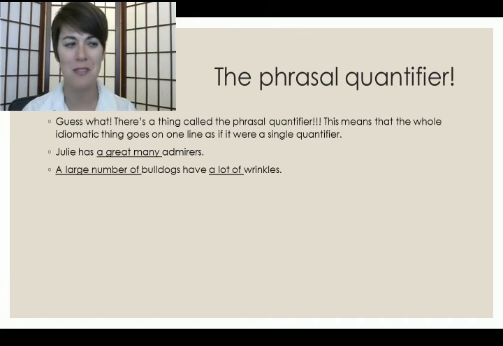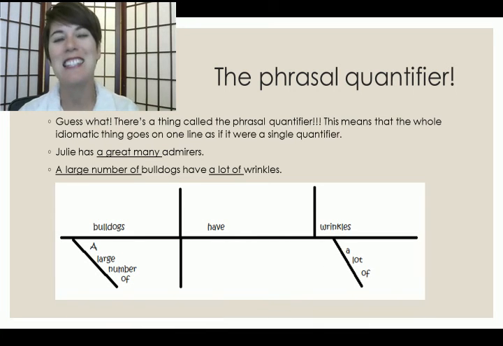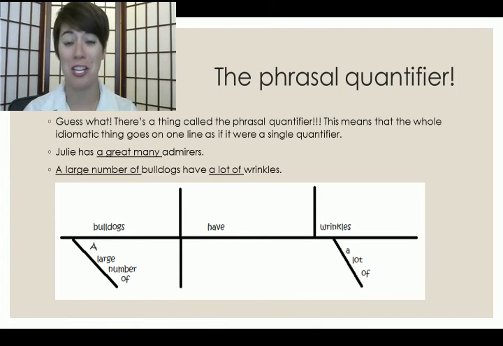What does this mean in terms of diagramming? I'm so glad you asked. Check it out. Instead of putting each word on its own line underneath the head word, since it's a phrasal quantifier functioning as a phrase unto itself, we put the whole idiomatic thing on one line together, as we see here.